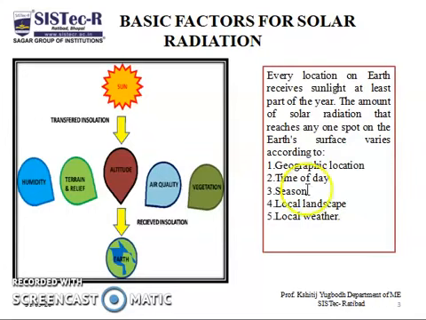Season also affects the intensity of the solar radiation. Next, local landscape also affects solar radiation, and local weather, which we can see in this diagram. The sun's intensity depends upon humidity, that is weather; terrains and relief, which is local landscape; altitude; the geographical location of that particular place; air quality; vegetation; and the received insolation on the earth will be this.